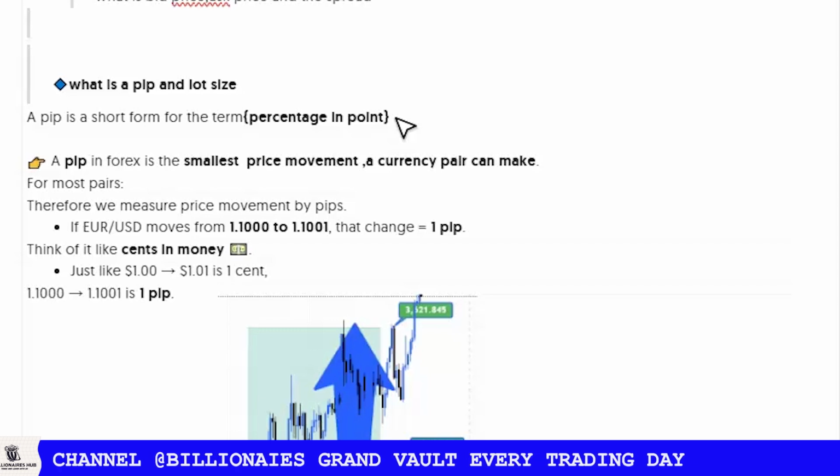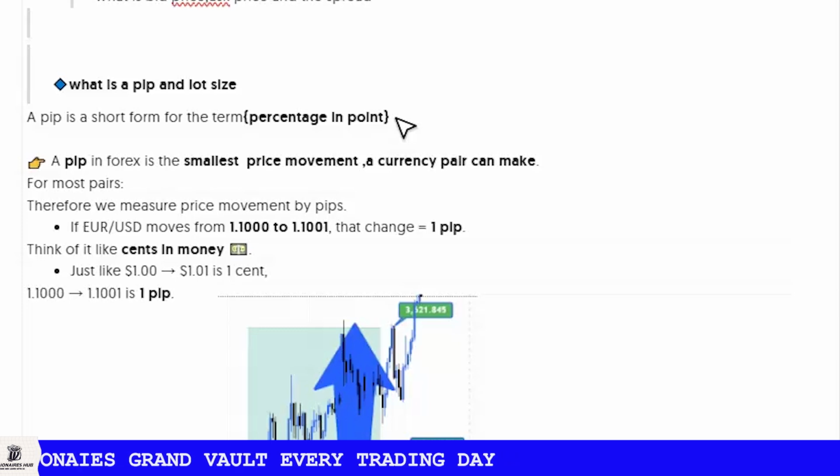Conversely, we have the long position, which is you're buying the currency pair when you're anticipating that the base currency is going to get stronger than the quote currency. Lastly, we have discussed the ask price, the bid price and the spread. We said the ask price is the price the broker is willing to sell a currency pair to you. Conversely, the bid price is the price the broker is willing to buy a currency pair from you. So that's the difference: the ask price is to you and the bid price is from you. And the difference is the spread.